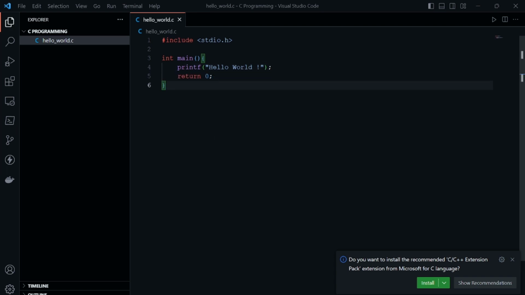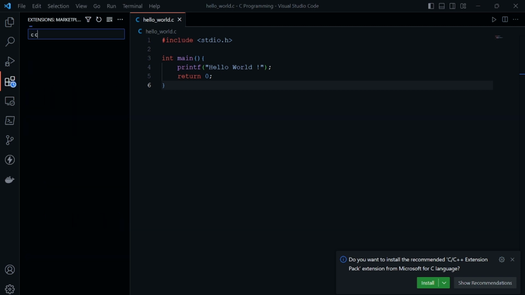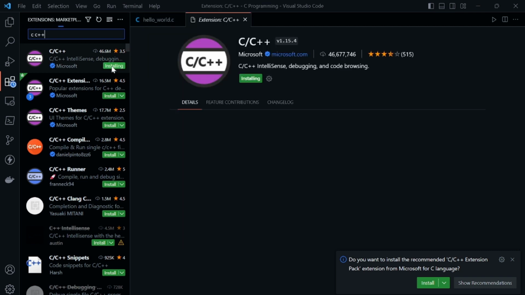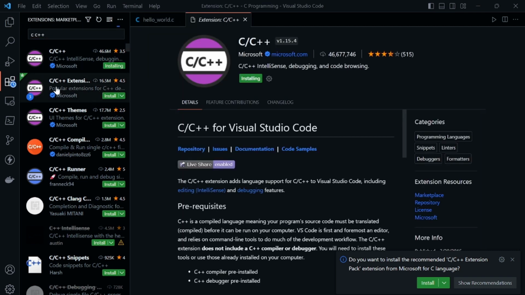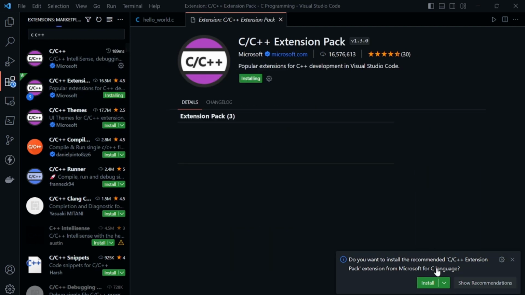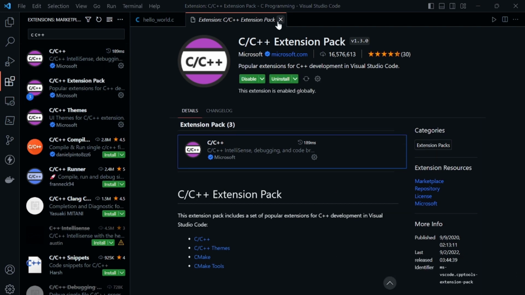So this is for VS Code. Let us install some extensions as well, which will suggest code while we are writing it, which makes things a lot easier. Go to the extensions and search C, C++, and we have one C/C++ extension at the top. Just install this, and if you want the extension pack as well, you can install it, and it is recommending that too. So install these two extensions and close.